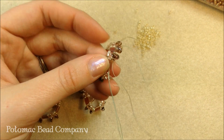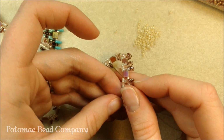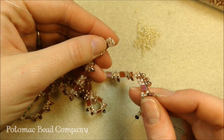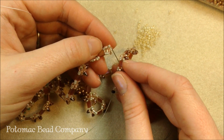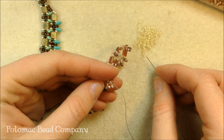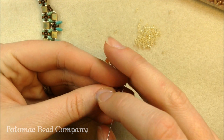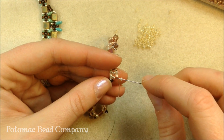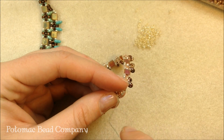And then what I'm going to do to finish it off on the ends to get ready to do my next one is I'm going to repeat what I did at the start of the necklace. So when I came around and added 11-0 beads in between the 8-0 beads, that's what I'm going to do on this side. So I'm going to start by adding 2 seed beads, just like on the other side. I'm going to go into the bottom hole of my 8-0 seed bead. Next, I'm going to add 1 seed bead, go through the top hole, or the side hole, I'm sorry, of the 8-0 there.